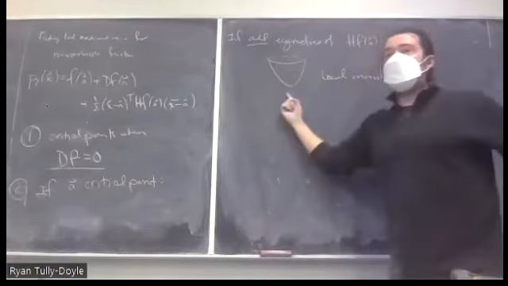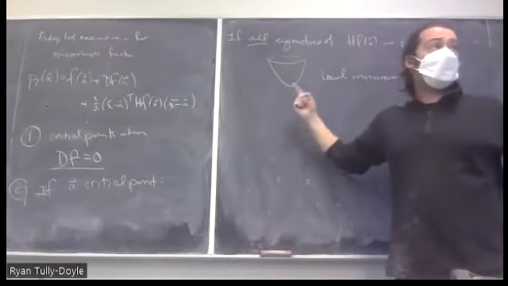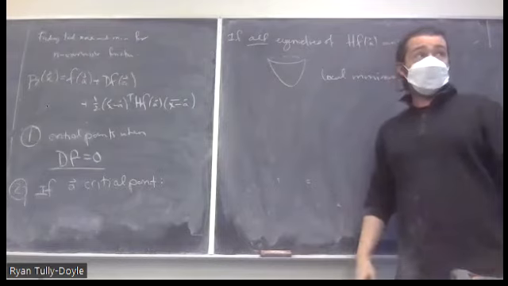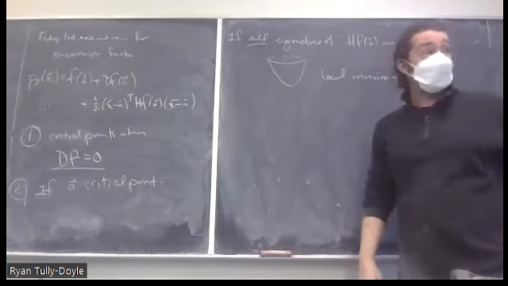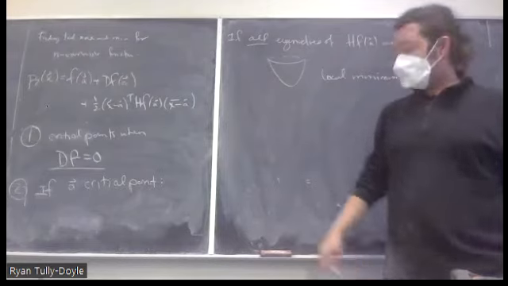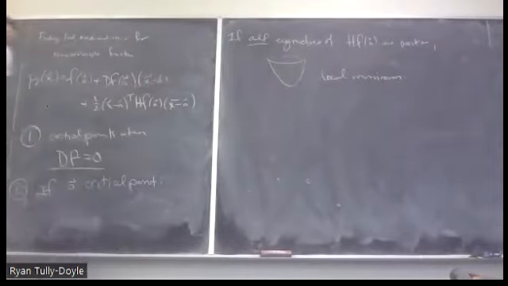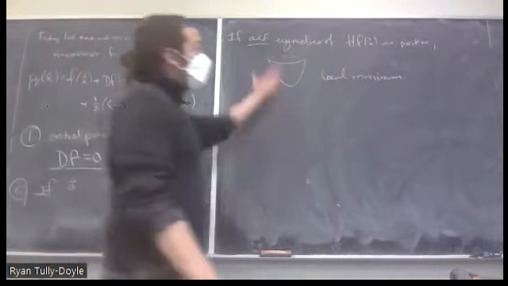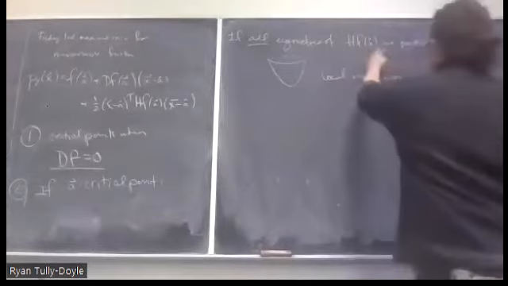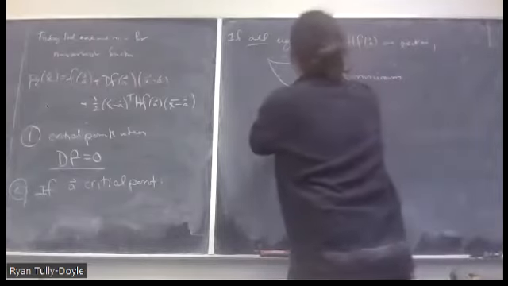Now, granted, that's not what an n variable surface looks like, but that's the way you should think about it. Yep. In that equation, there's supposed to be an x minus a. There is supposed to be an x minus a. Thank you. Yeah, to locate the tangent plane. Okay, if all the eigenvalues of this matrix are positive at a given point A, then A is a local minimum.